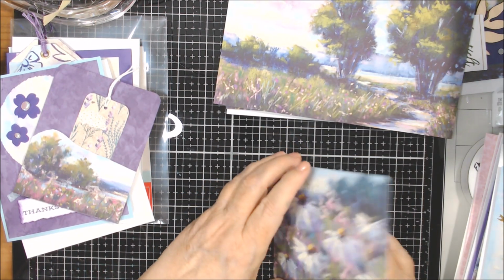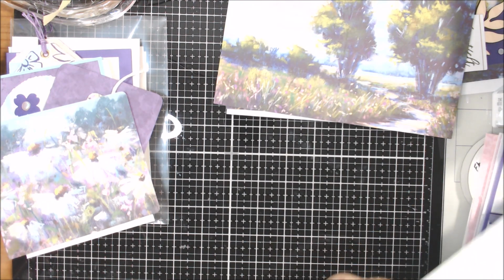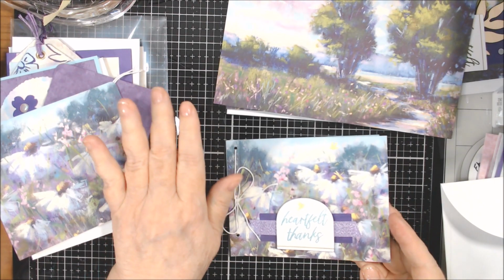So then that gave me the idea, well, that's sort of like, I'm talking about a book. Why not do a take on a book binding card? So that's what I did. So this is the other part of that card. Now I did it a little different.